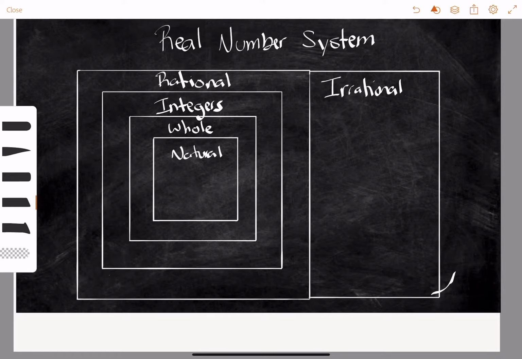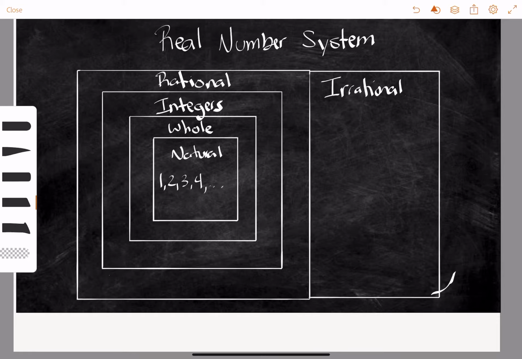So starting with natural numbers, I consider these the first numbers you learned about. As a kid, if you were asked to count something, you would use natural numbers. The key here is you would never count zero of something. So you wouldn't have your parents go, how many apples do you have if you had no apples, right? Probably never asked. So natural numbers are these numbers, 1, 2, 3, 4, and so on. Just your normal counting numbers.